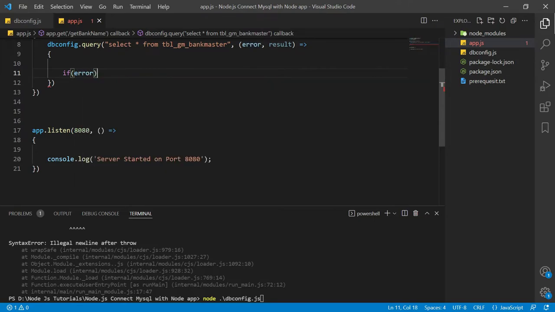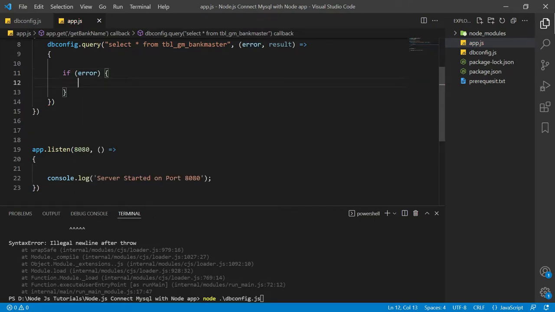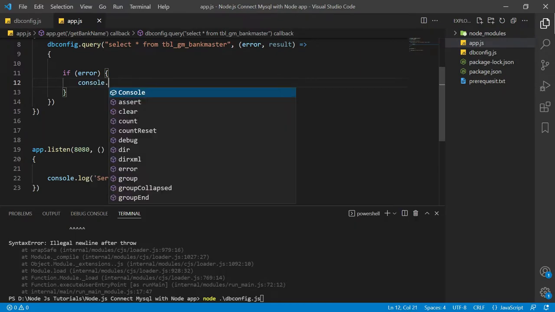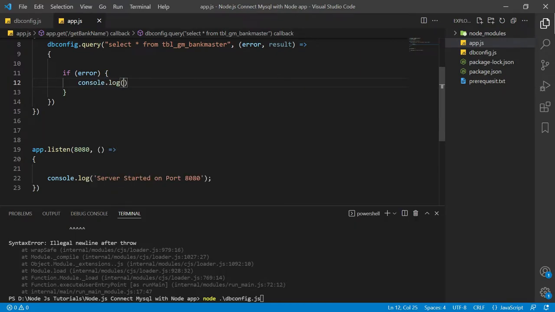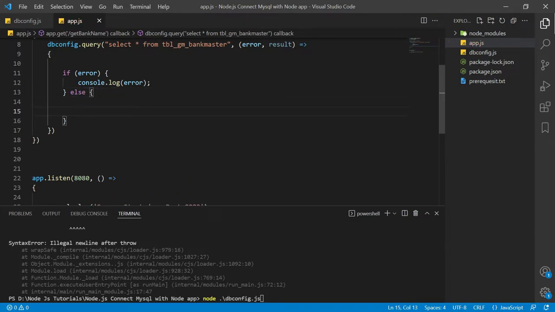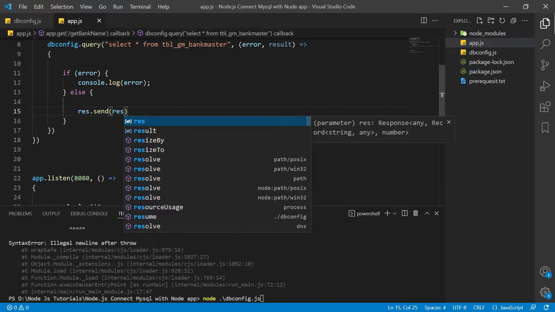Error, console.log error, else response dot send result.